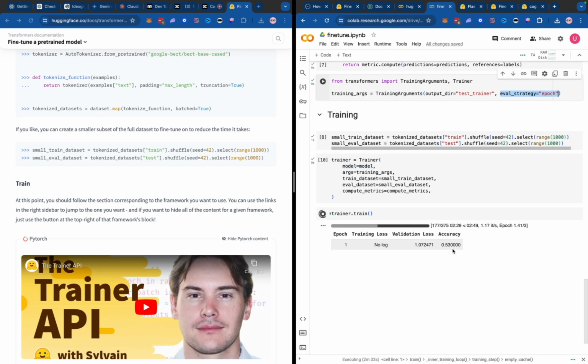So what that means is that it's run through the data, it's done its initial first cycle through the 1,000 rows. Those 1,000 rows or 1,000 reviews are what we defined here as the small trained data set. So it's trained on those 1,000 reviews, and then it's been automatically tested on 1,000 evaluation rows, and it's only come up with a 53% accuracy. So that's really low. It will go through again, and when it completes the second time, I'd expect the accuracy to go up.